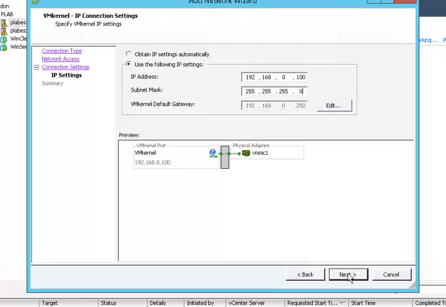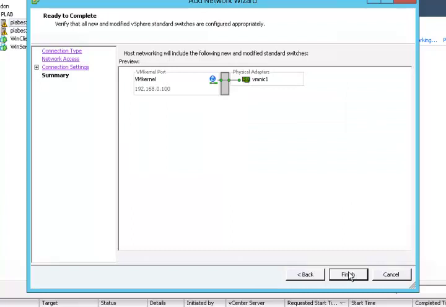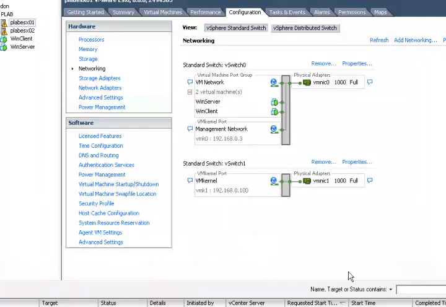And click Next. And finally finish. And there you have it, our new VM kernel.